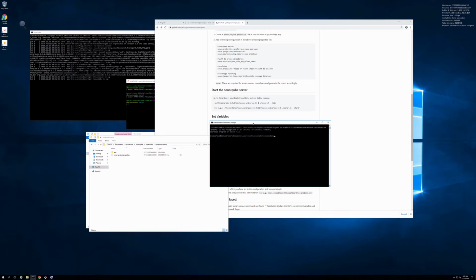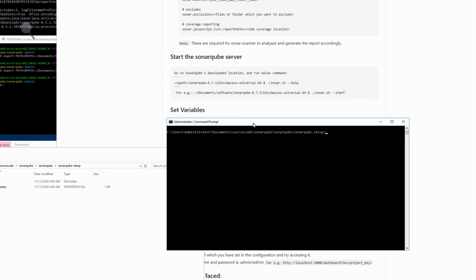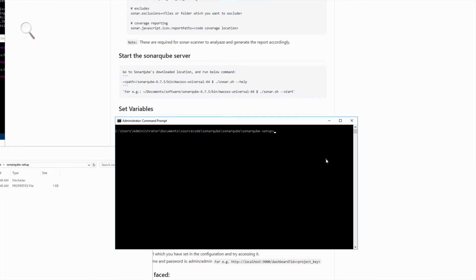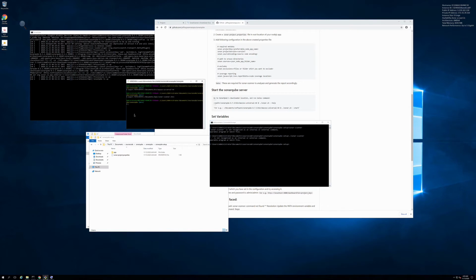All right, so let's do directory here. CD into SonarQube setup. And it's under, okay, it should be, so you should be in this location right here. So this is where you want to run the scanner at. So let me clear it. Now, like I said, I don't know if it's gonna work, I notice that it loses volume when I do that. So Sonar Scanner. All right, I figured that would happen. All right, so it doesn't recognize it. Beautiful. All right, I don't think it'll work in here.